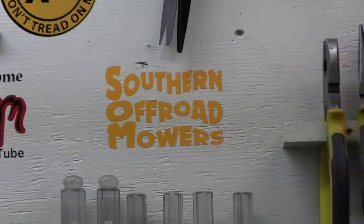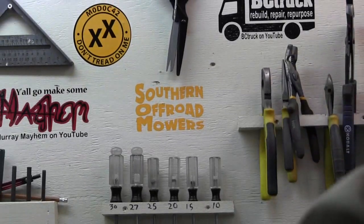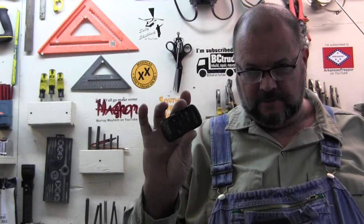And oh yeah, I found my remote. Actually my wife found it right before it took a dive in the washing machine.